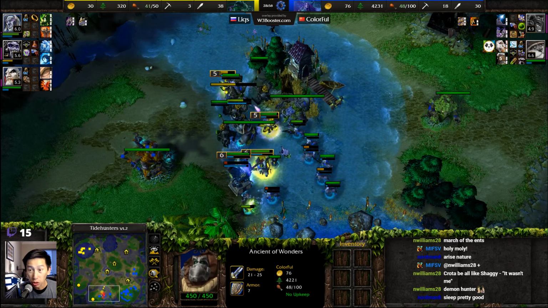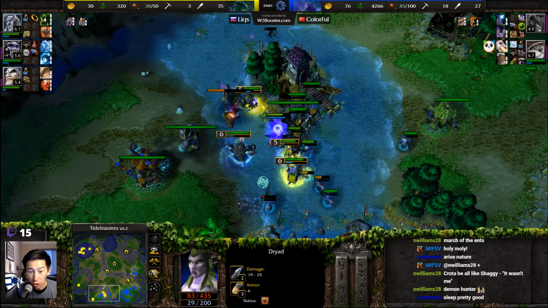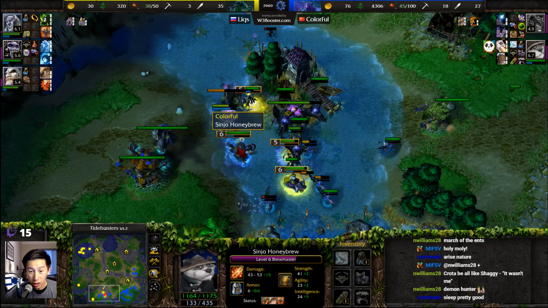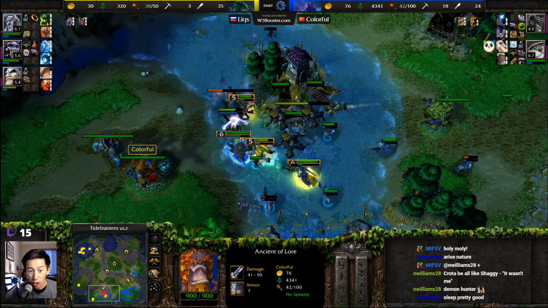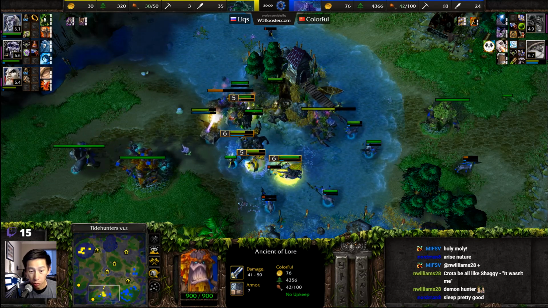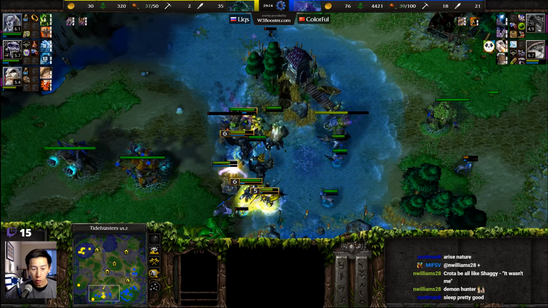Ancient of Wonders also continuing to fight. Who has control here? A 30 supply army compared to 35. There goes an Obsidian Statue. The Brewmaster is constantly falling asleep as we see the Ancient Protector finally within range now. This Ancient of Lore should actually uproot here and then try to fight back the other way. Meanwhile, we're looking at Dryads getting cleaned up.